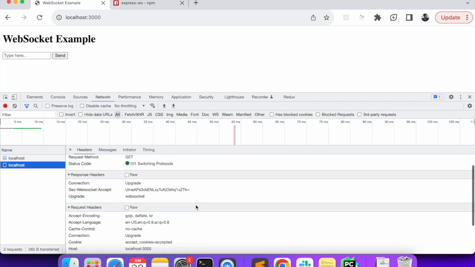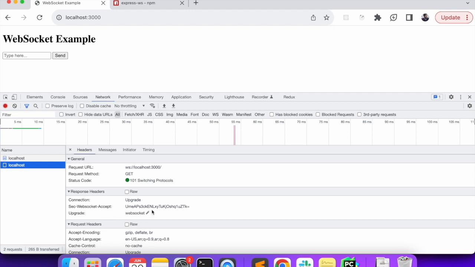So this is the request, and if the response is successful, like if the server agrees to an upgrade to WebSocket from HTTP, you can see that the Connection is Upgrade, the Upgrade is websocket, and we have an accept, and the status code is 101 Switching Protocols. So this means our WebSocket connection was successful.